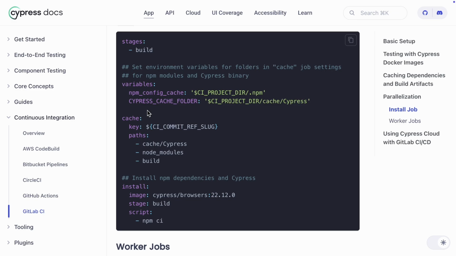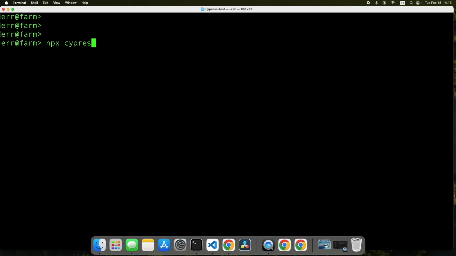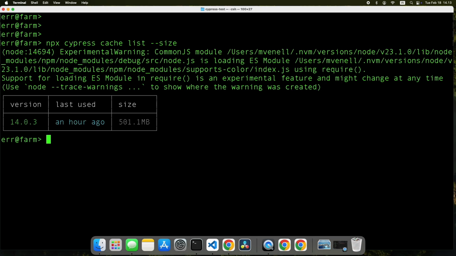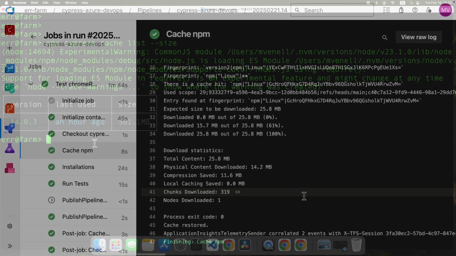Speaking of cache size, there's one more thing I want to show you. Cypress has examples for caching its own stuff too, but in a CI/CD pipeline, it's not super helpful. The Cypress cache folder contains the browsers themselves, and it can get pretty big, around half a gigabyte. Compressing and saving that much data is going to take a while, and it's not even data that you compiled yourself, it's just downloaded browsers. I don't see much point in caching it. Maybe on some rare self-hosted setup it'd make sense.